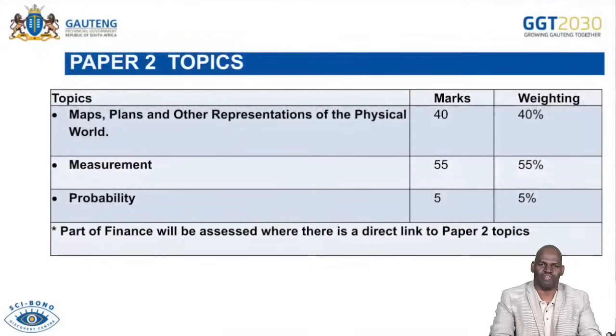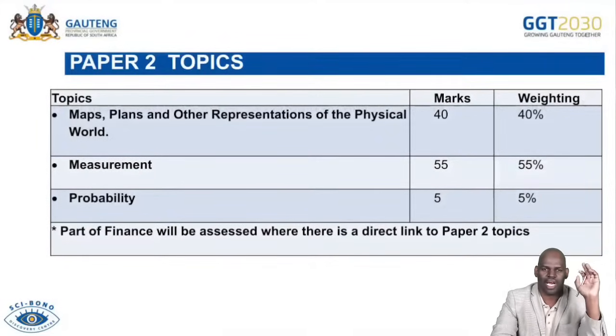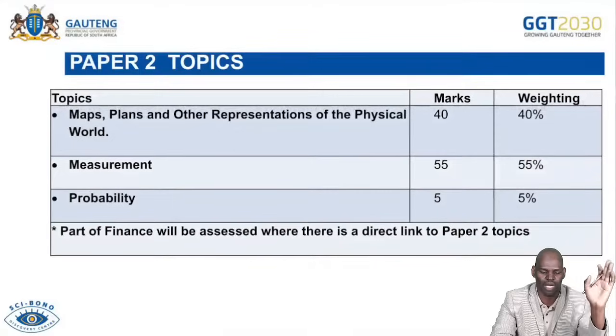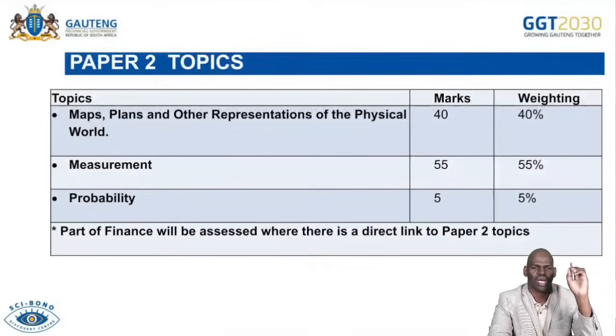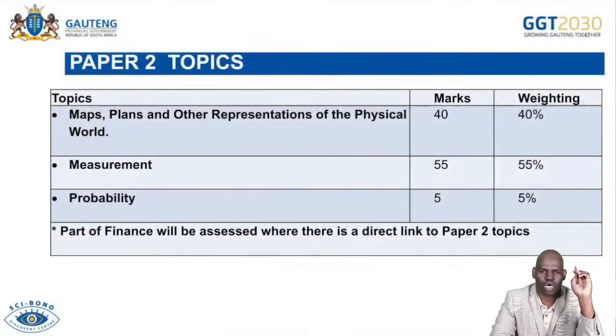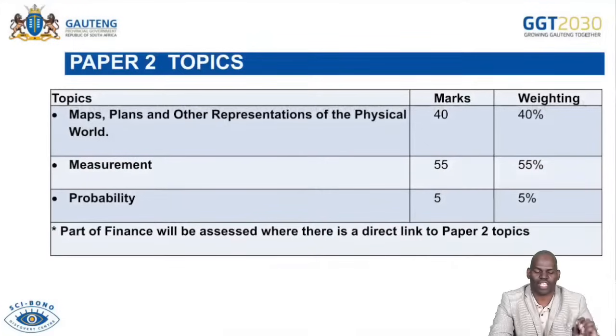The other very important thing is to have an idea of how paper two is going to look, or the topics of paper two. Remember, like you did today, the paper that you wrote was out of 100. So even Monday's question paper will be out of 100. The topics that are going to be covered in paper two are as follows.